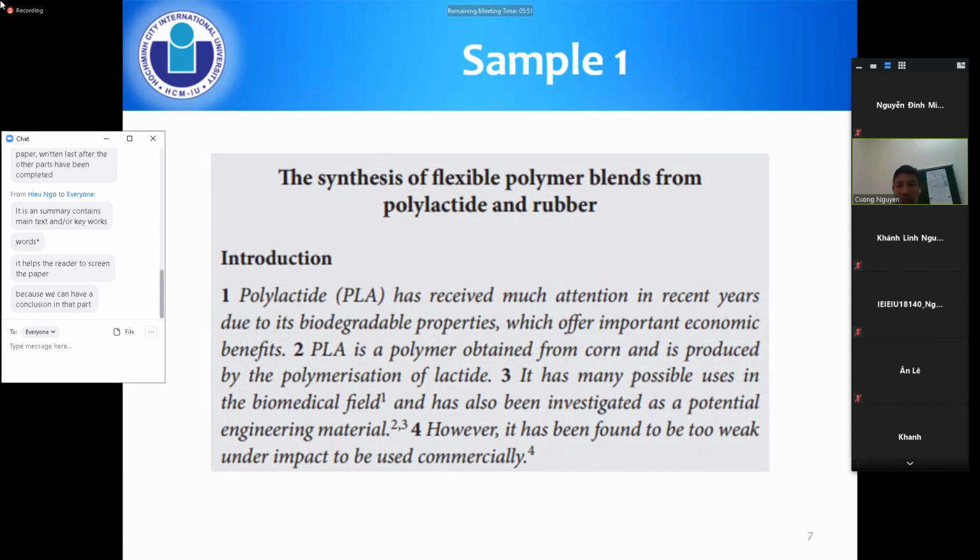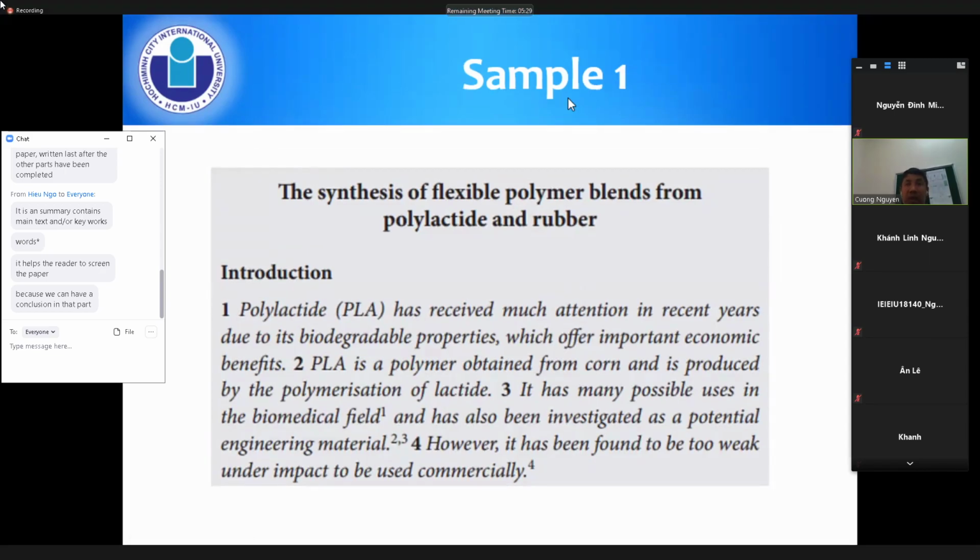So we will begin analyzing this sample, sentence by sentence, right now, because this is very important. You will write something like this for yourself in your thesis. If you don't analyze and understand the structure very well first, you cannot do it. So knowing about the sample introduction alone is not enough. Knowing is the first step, but you have to do it, and if you want to do it, you have to analyze the structure first before you do it yourself.